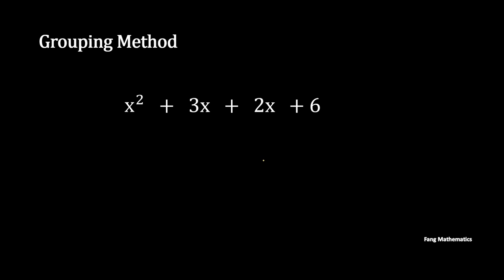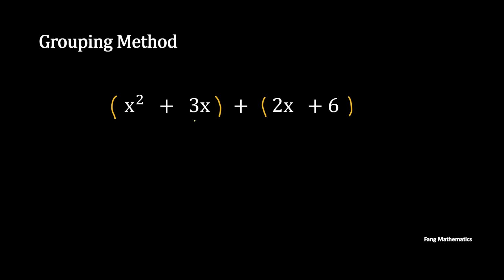In this video, we are to factorize this expression using the grouping method. If we are to refer to the grouping method, we should have four terms. In this case, you have four terms. Referring to the word grouping, we are to group them into pairs. So the first two terms form a pair, and the last two terms form the other pair. And I believe you should have somewhat like this.